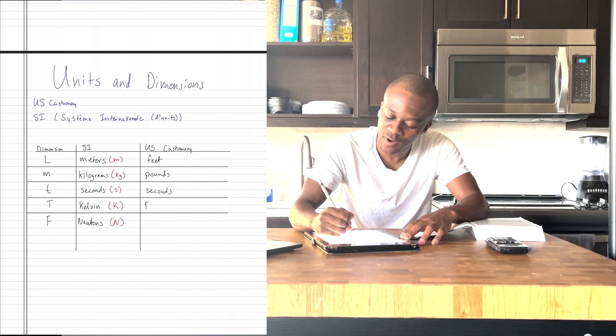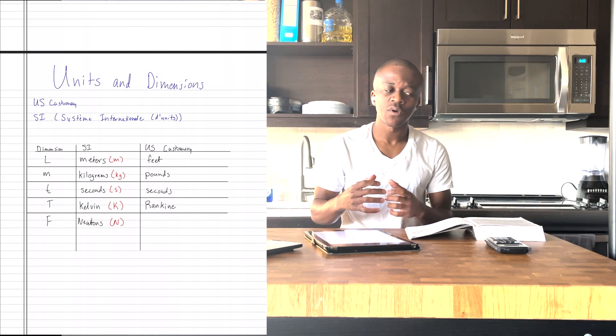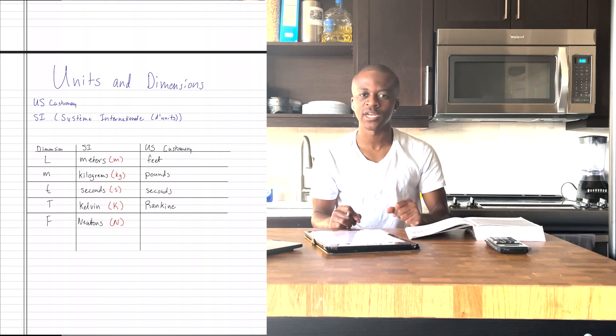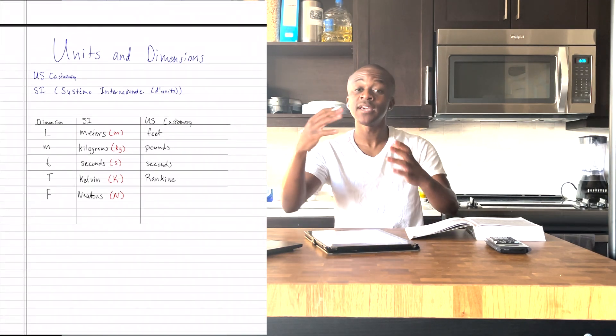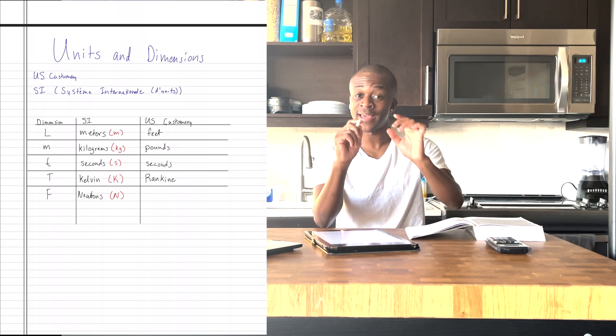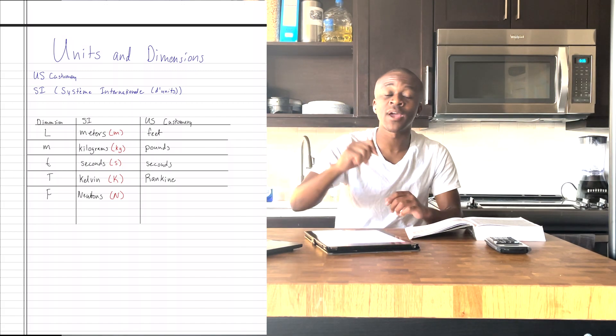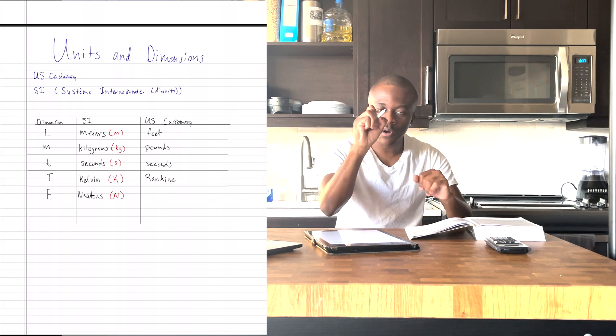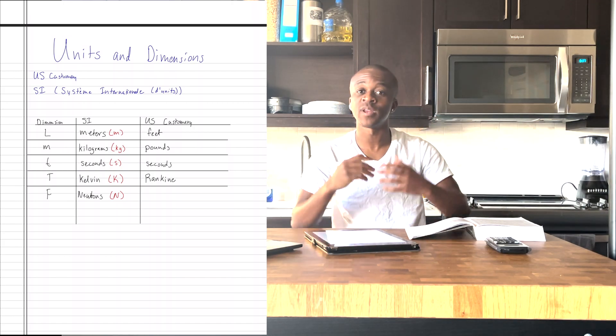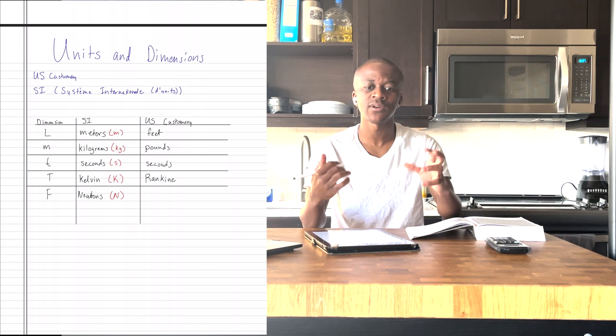What do you think the temperature system is going to be? If you said Fahrenheit, you're not correct. We have this thing called Rankine. The reason we have these is these are like absolute temperatures. These might be a little bit more practical for describing a system because with zero Kelvin, that's basically saying we have no molecular motion at that point. We've never gotten to zero Kelvin, but we do something called extrapolation. They've seen that there's this much molecular movement at this temperature. If I were to draw a line and extrapolate it, zero Kelvin would be where my zero movement of the molecules are. That's how they understand zero Kelvin to be. That's given by negative 273.15 degrees Celsius.